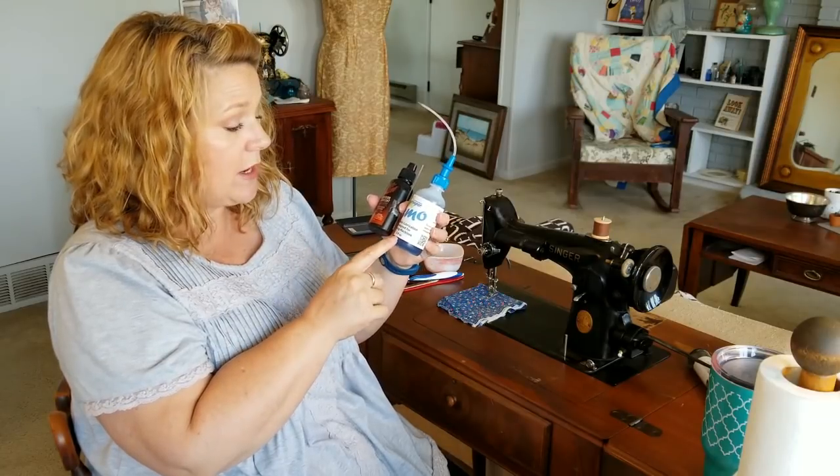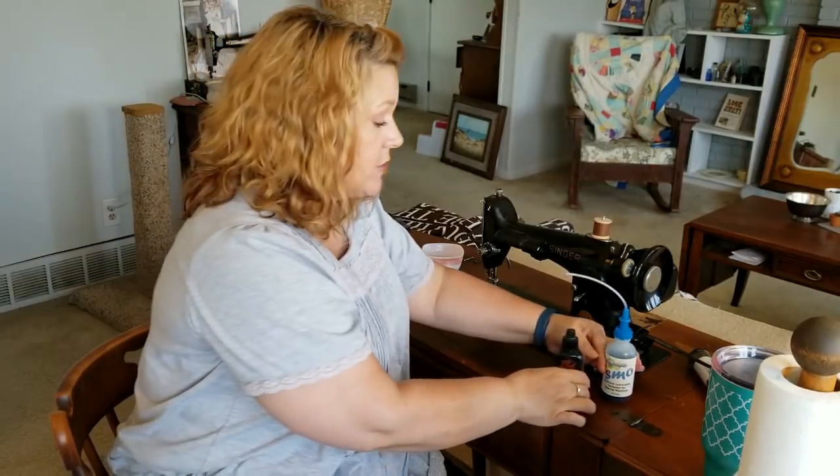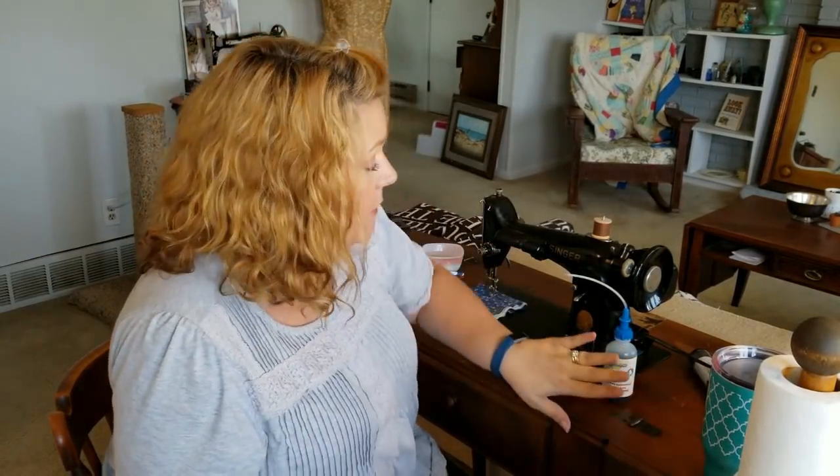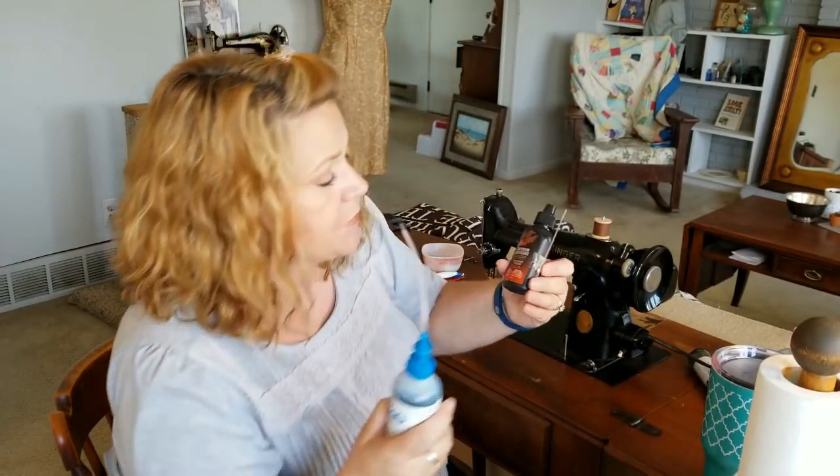This was probably $20 or close to it for 4 ounces. But we have a lot of vintage sewing machines, and so we use that. Why would you use something that expensive when you can use this or the Gojo, which costs what, $5 or $6? I don't know. So let's take a look at these two oils.